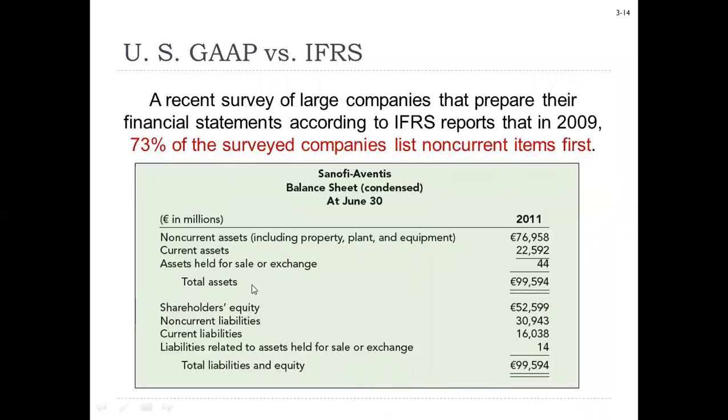So here's an example. IFRS, as indicated in the previous slide, doesn't really specify what order the assets have to be in. But as you can see here, 75% of the companies list their non-current assets first. Non-current assets first, and then the current assets. Then they list the stockholders' equity, then the non-current liabilities, then the current liabilities. So they do it reverse of what US GAAP companies present. So that's a little different.